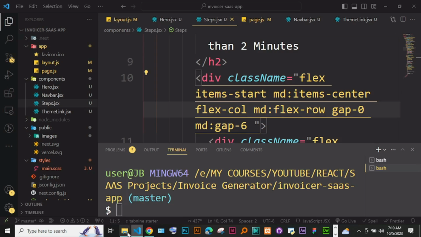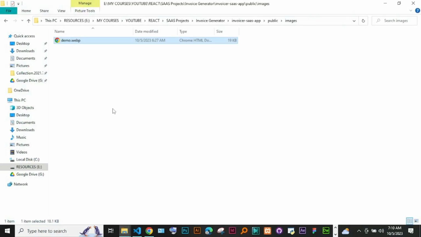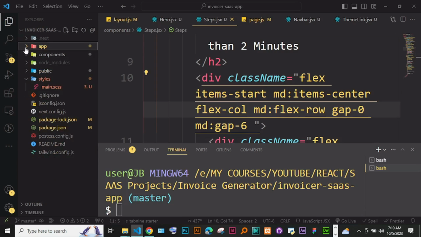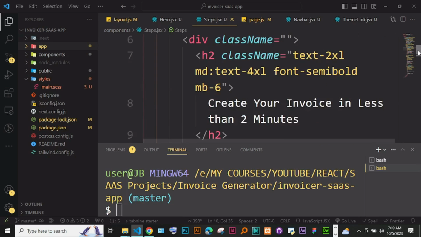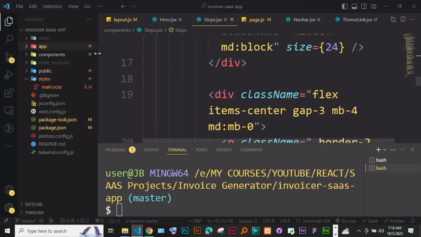Let's take it to our project. So we have the project here. In images, paste this invoice template. Okay, invoice template. So now we could use this image here. We can go ahead and use this image in the next section.